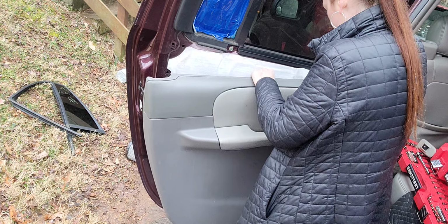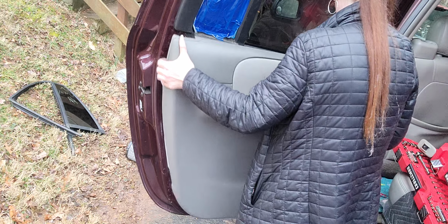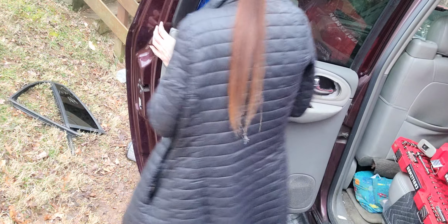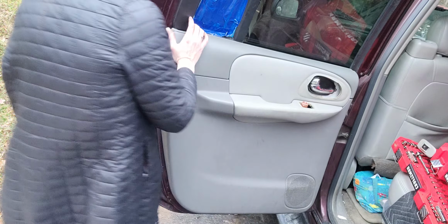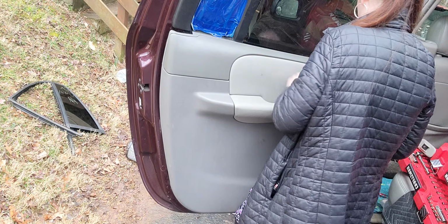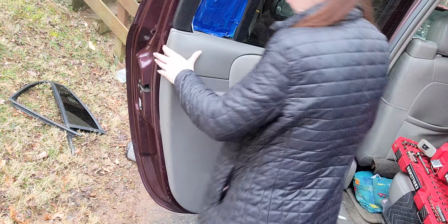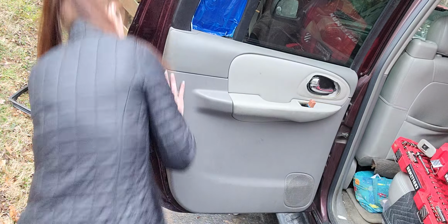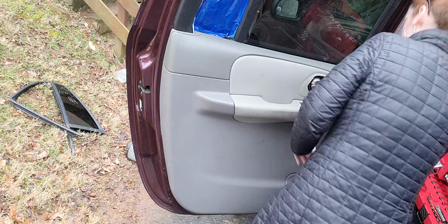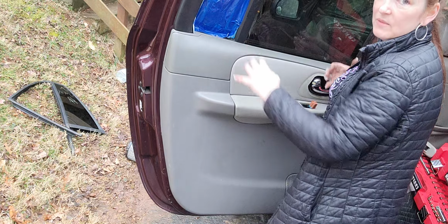And you're going to shove your clip through right here. Hold on to it because they don't give you a ton of slack on it. And you're going to lift the door up a little bit and get it where it's lined up. And then you're just going to play the go around the Trailblazer game. And reline up your little snappy guys and smush them in. And smush that guy in. And then right here. I'm not changing out the clippies right now because, again, I have to take this door off again. But now he's happy.